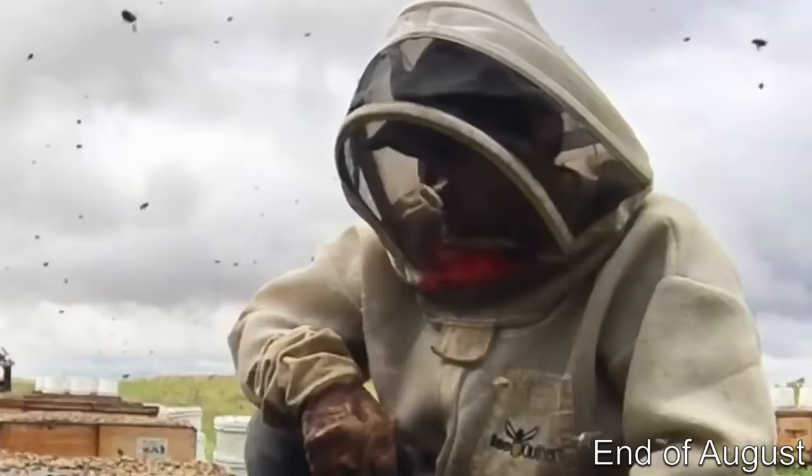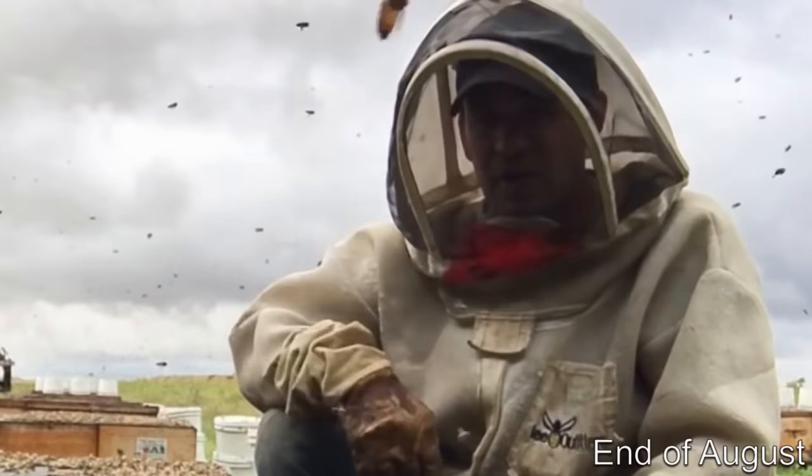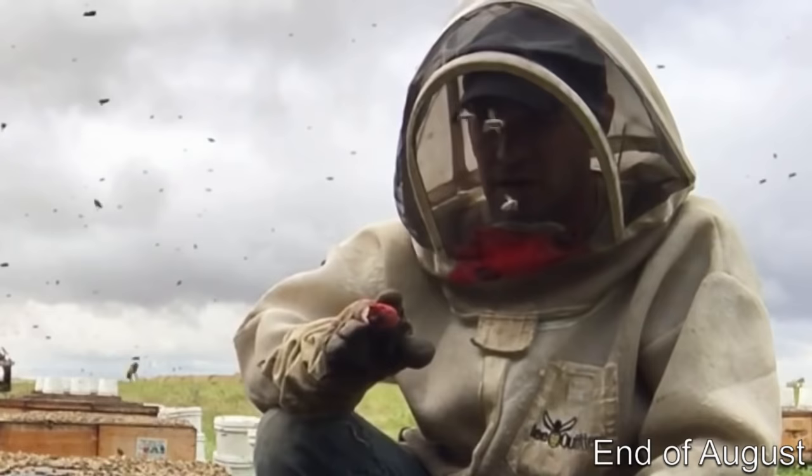We have all the honey stripped off now. It's all sitting in the hot room, and I have an extracting crew working at that right now. Hopefully we'll get through it all by Friday.